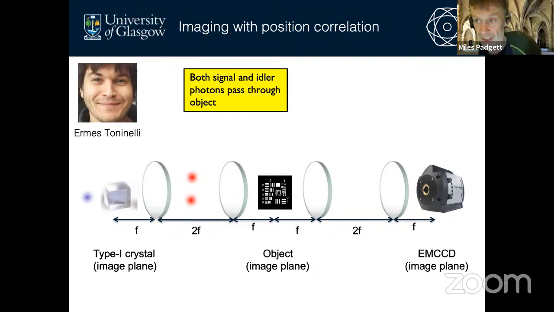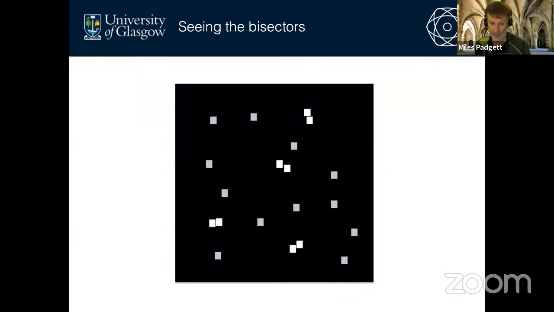This is work that was originally done in our group by Hermes here, his nice smiling face on the left. So we come in with our type 1 crystal. It generates the photon pairs. Those photon pairs are entangled, one assumes, but we are only using the fact that they are position correlated. That's the important thing. Those position correlated photons strike the target, and then we image the target onto the camera, and we record at the camera these photon pairs, but we don't record the events as where the photons are. We record the events of where the centroids are. So from this data on one frame of the camera, the image information is contained in those four data points, which essentially I log as my accumulating image.